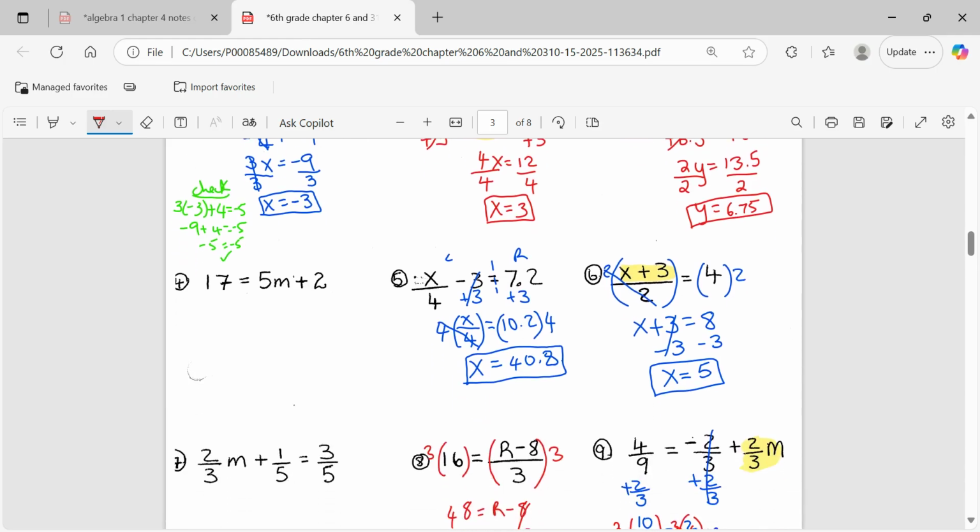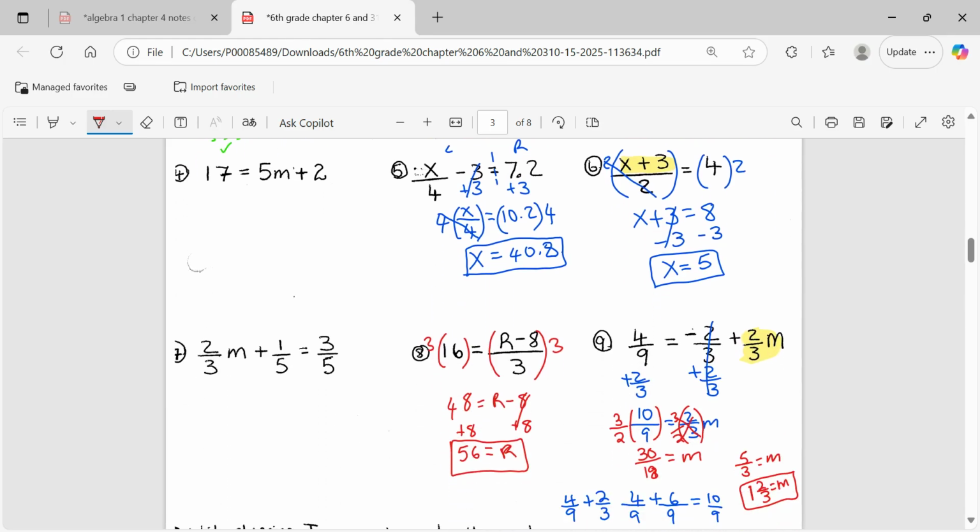Now let's look at number 4. I want to find m. If I look, I have my left side of the equation and my right side, with the equal sign that we're crossing. Your m is on the right side with the 2. So in order to isolate the m, I'm going to get rid of the 2 first. I would have subtracted 2 on both sides. So that 15 is equal to 5m. Then I would divide both sides by 5, the opposite of multiplication, such that m is equal to 3.